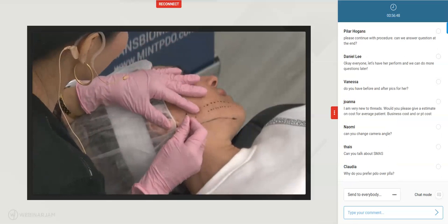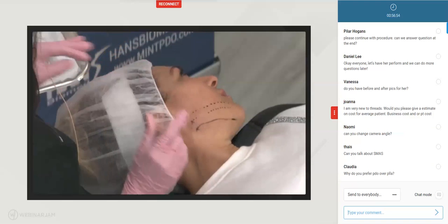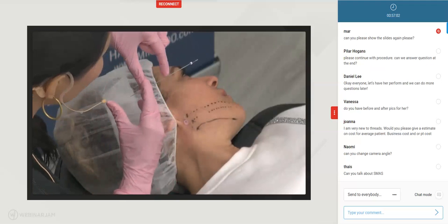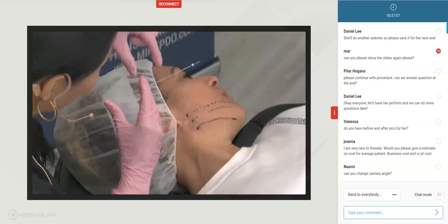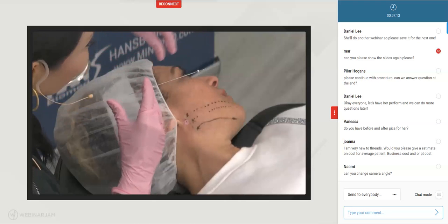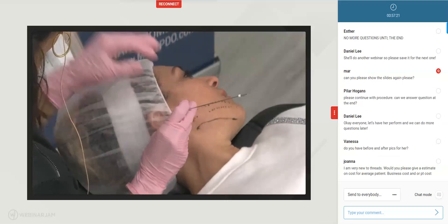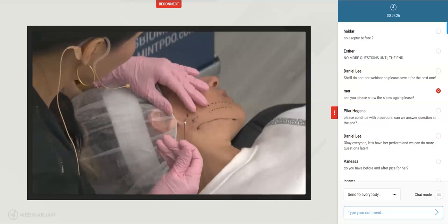So I'm using an 18 gauge needle. I've already pre-numbed her. I just want to make sure that she's not closed by now. So we're using the Mint Fine. This portion of the thread is the anchor portion, or the fixed point portion, because the threads sit up differently. And here is the pull portion. The cogs are oriented differently on each side. I like bevel down. She's already been cleaned and everything. You doing okay? Mm-hmm. Such a good girl.